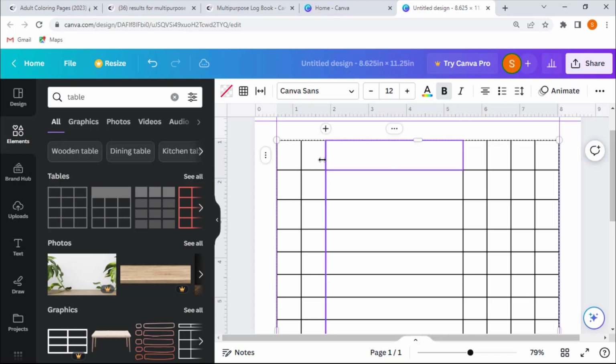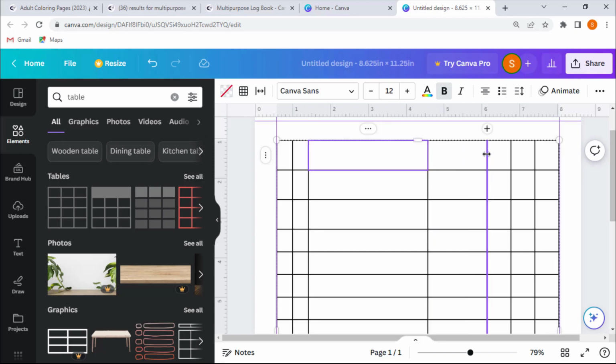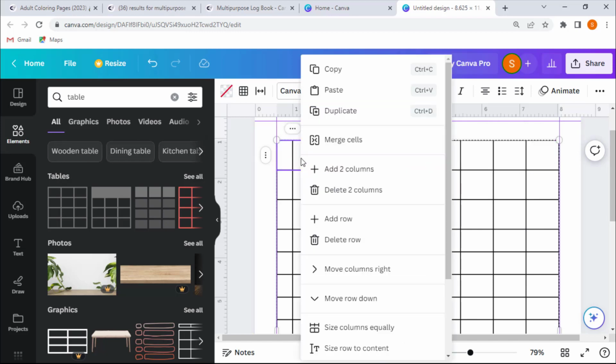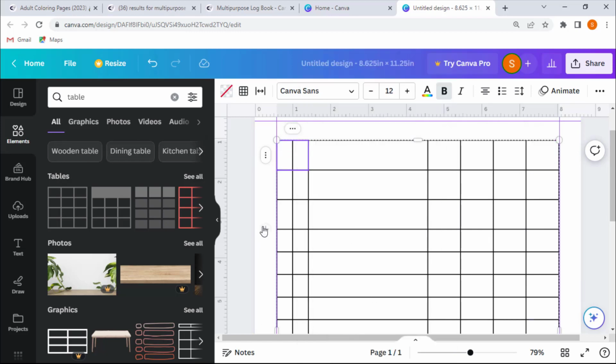So we can again resize these 2 columns and make them a little bit smaller, and we can make these 4 columns a little bit larger in size, select 4 of them and hit on size columns equally. Similarly we can just size these 2 columns equally.